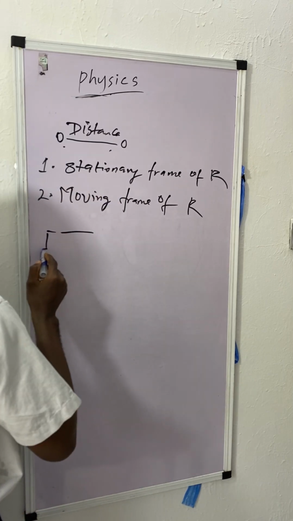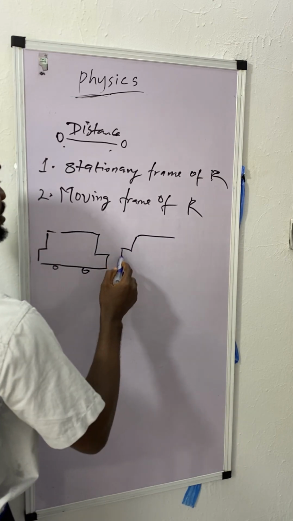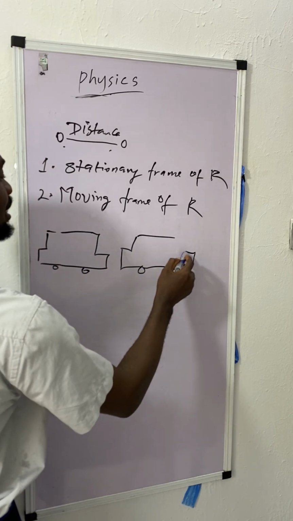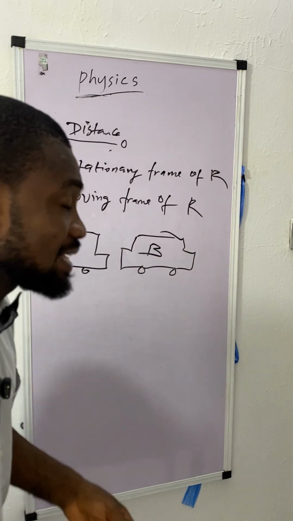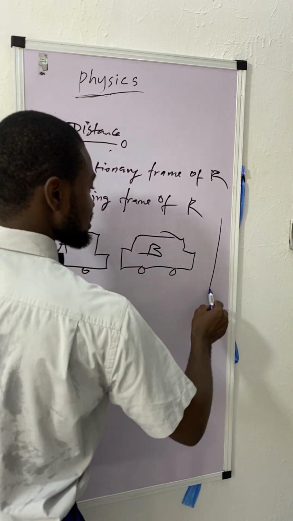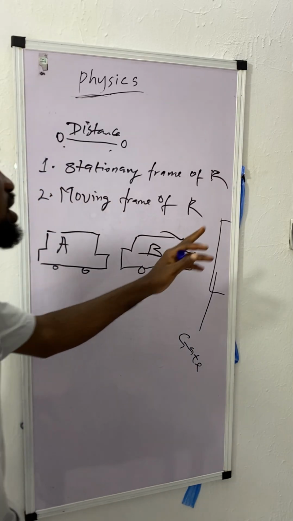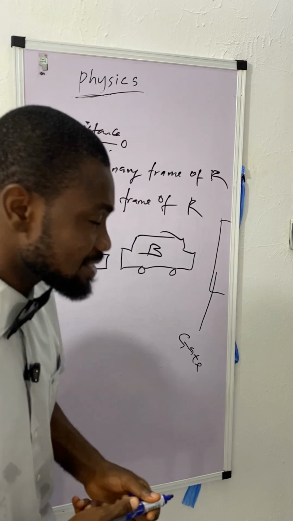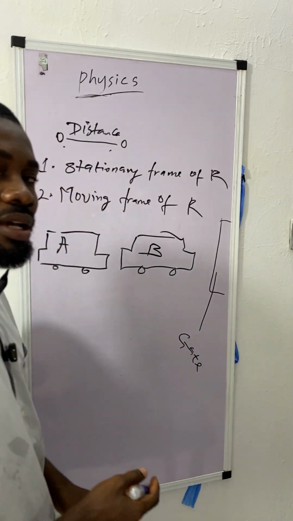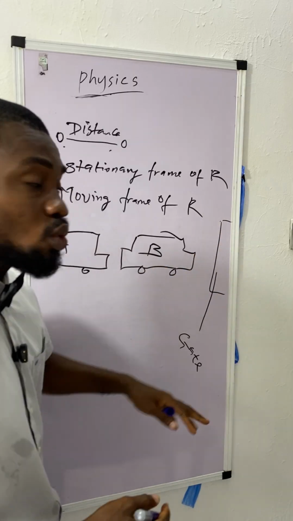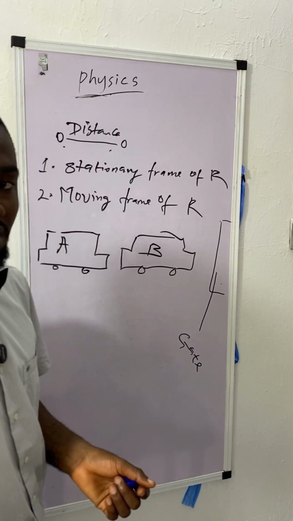Let's say we are looking at stationary now. We have car A and car B. All right. They are on something, a competition called car race, car A, car B. And what marks the end of the car race? It's a gate. This is the gate. So the first car to get to this gate becomes the winner, right? Yes. So what's the frame of reference? The gate, right? But what kind of frame of reference is the gate? The type of frame of reference that this gate is what? Stationary, because it's what? Static. It doesn't move. So it's a stationary frame of reference.